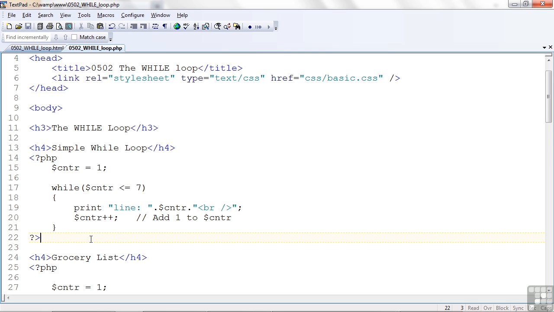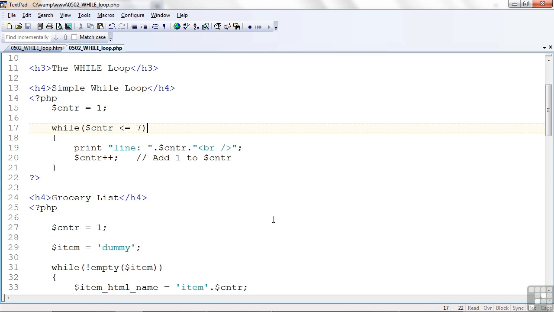Now, truth be told, if you want to do something like this, you're almost always going to use a for loop. Generally, you don't use the while loop to manage counters in the comparison. Generally, we use while loops to look for some condition that's changed that's not based on a numeric counter. But this was a simple case just to give you an idea of how it worked.